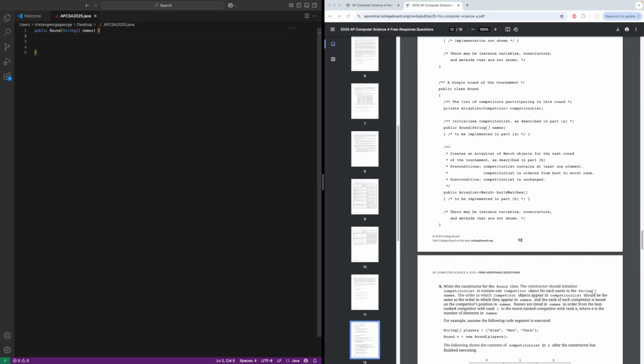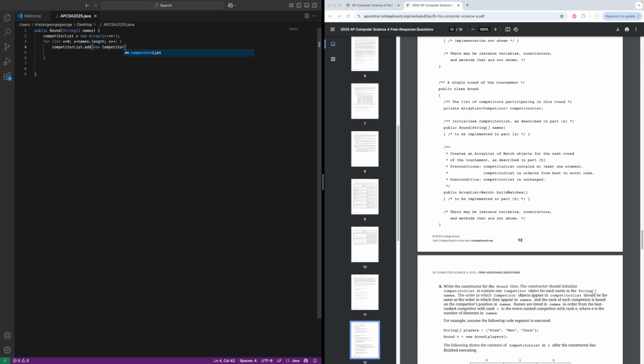So first let's initialize the ArrayList. So competitorList is equal to new ArrayList, angled brackets, and parentheses, semicolon. We're going to be using a for loop to go through our array. So let's do for int x equals 0, x less than names.length, and x++. We're going to be doing competitorList.add, but we have to capitalize this. competitorList.add(new Competitor. We have to capitalize this.